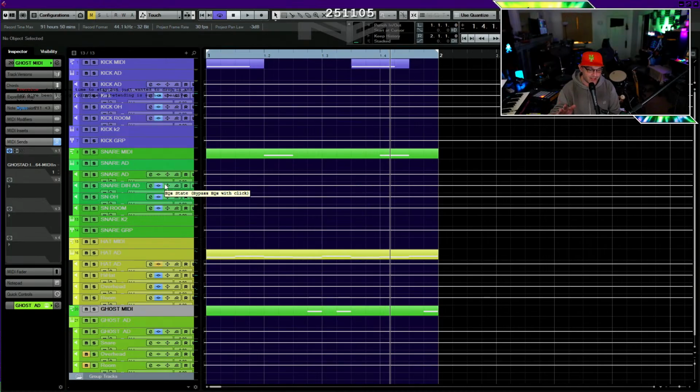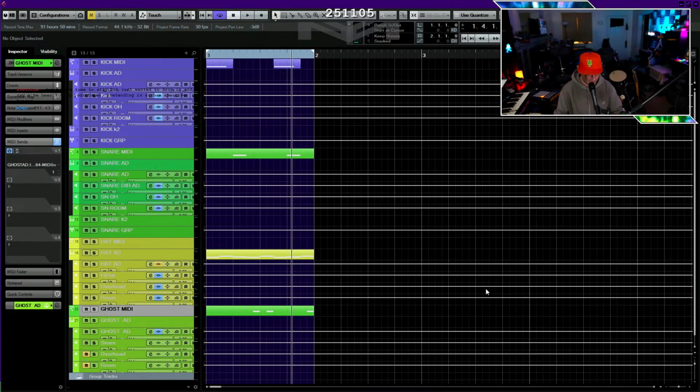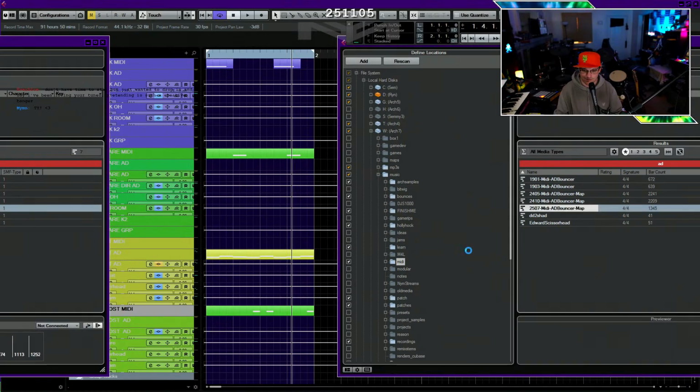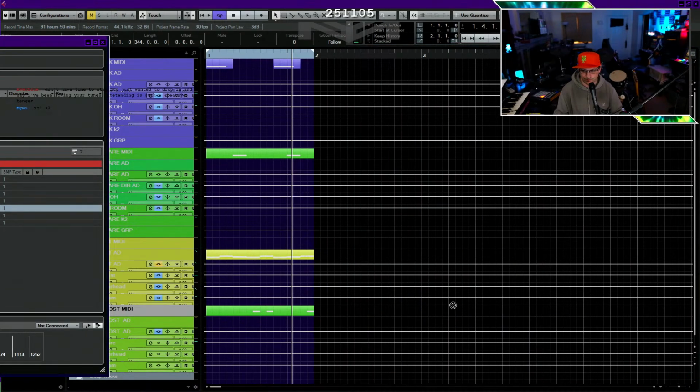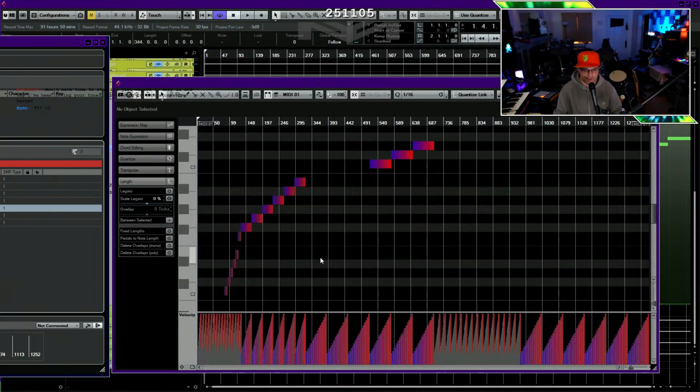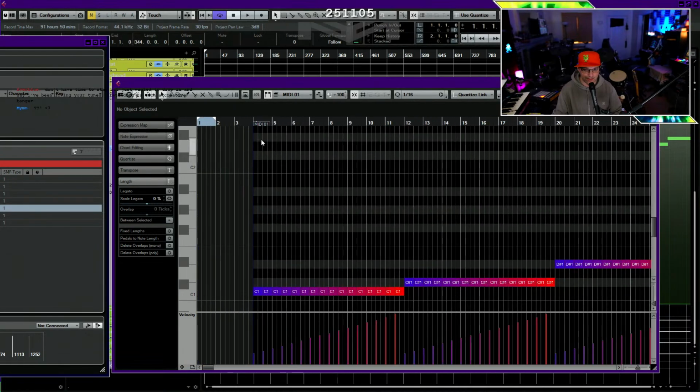All that matters is that I have a project where I can dump a template MIDI file into it and bounce that to audio. And the template MIDI file is just this. So it's literally just every single hit that Addictive Drums has, split into velocity layers.